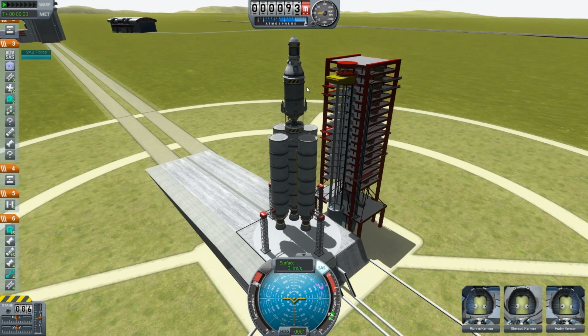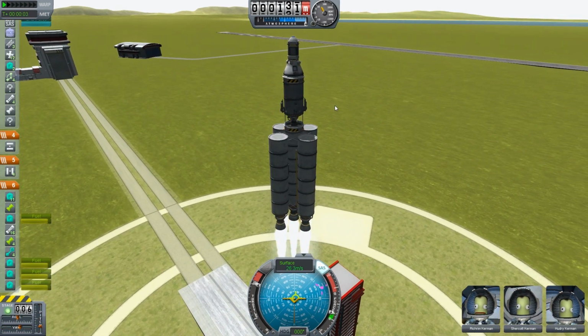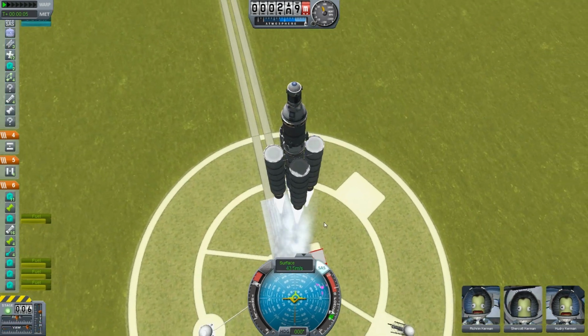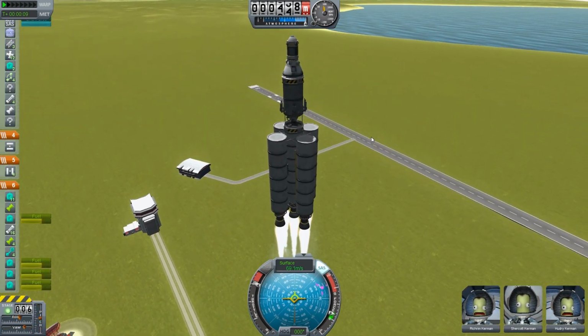I know I can land 3 Kerbals on Minmus, but the moon is a lot harder. So, in 5, 4, 3, 2, 1. Whoa, a little bit of a wobbly start there. That looks good.